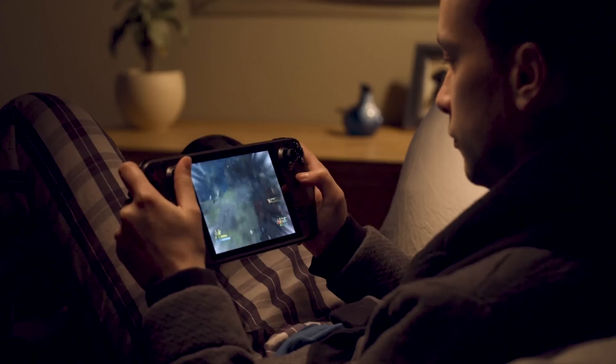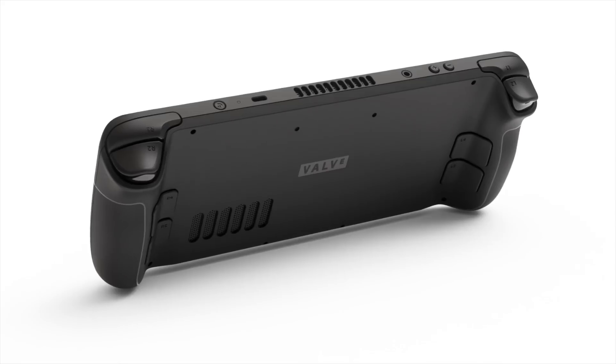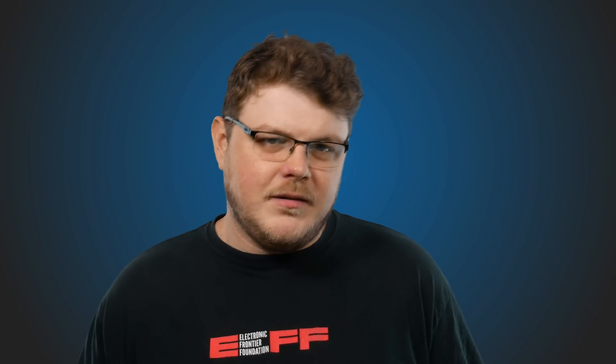Number 7: use as a controller on another machine. One of my favorite things about the Steam Deck is that it's such a comfortable and well-designed input device. Besides the standard dual thumb sticks, face buttons, D-pad, and triggers, it also has two trackpads, a gyroscope, touchscreen, and four rear Pro buttons. Imagine if the Steam Deck were able to natively stream its inputs to any arbitrary machine — over USB or even over Wi-Fi. You'd be able to play all kinds of titles on your desktop PC using the Steam Deck as a controller, and it would open up a world of emulation too. Authentic Wii U emulation, anyone? Maybe even DS or 3DS emulation with proper dual screen support? I'd love to be able to use my Steam Deck as an input device on my desktop PC.